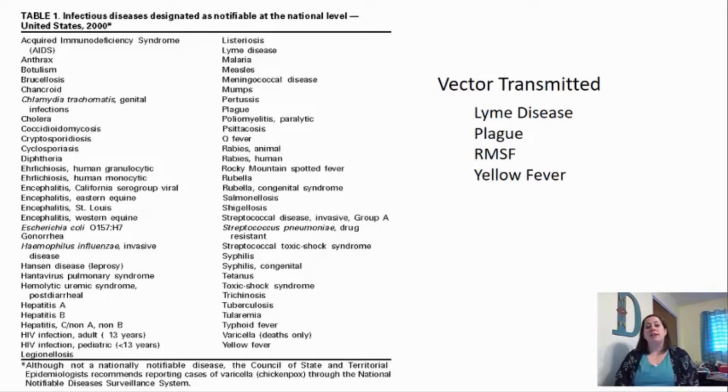We also see that there are several on the list that are due to vectors. They're transmitted by certain vectors. Lyme disease is one of these. Rocky Mountain spotted fever, RMSF. Both of these are carried by ticks, certain kinds of ticks. We also see plague, and plague is carried by fleas. And yes, plague is still around. And then we have yellow fever that is carried by mosquitoes. Again, we want to watch to see if these come back into play and to see how they are potentially being transmitted in order to do vector control. Is there a way for us to control that outbreak or educate people in order to help keep them from getting the disease from these vectors?